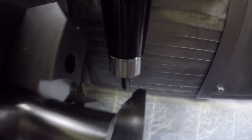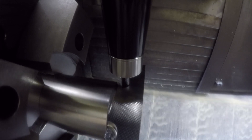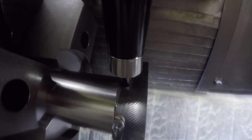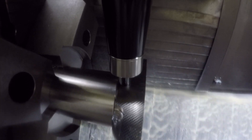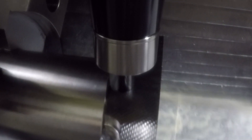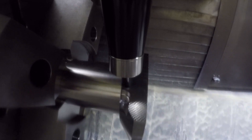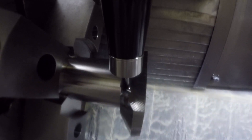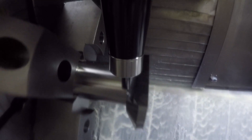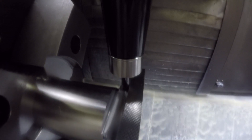I sped this up so we don't have to sit and watch all of it going through the cut — I think this is about five times speed. I slowed it down in the middle and zoomed in a bit so we can see. I should have put a little more light in the machine; the GoPro camera has some difficulty in low light. We're just roughing out the slots on the side that form the T on the end of this part, then of course it rotates around and does the other side.